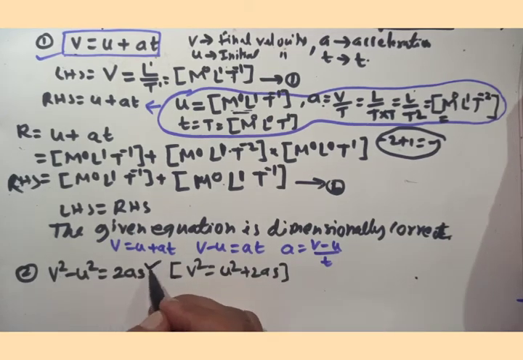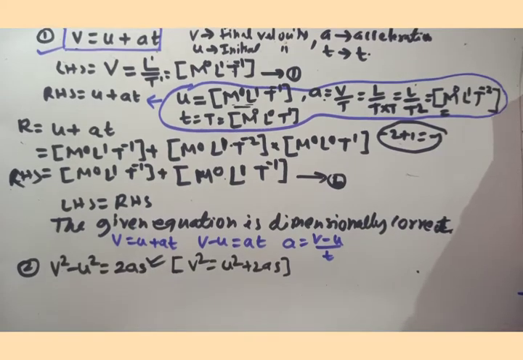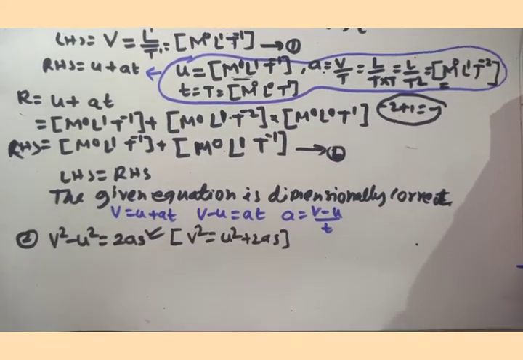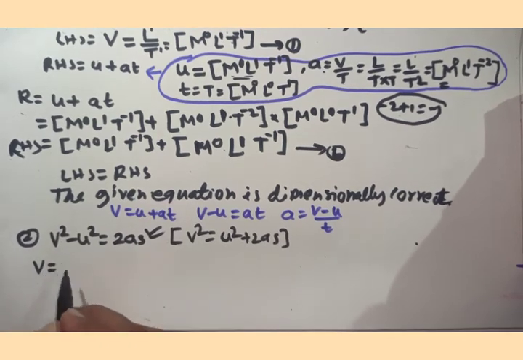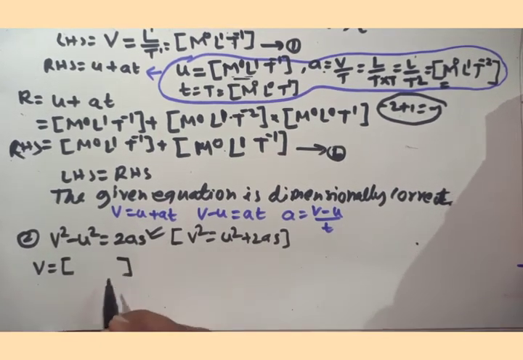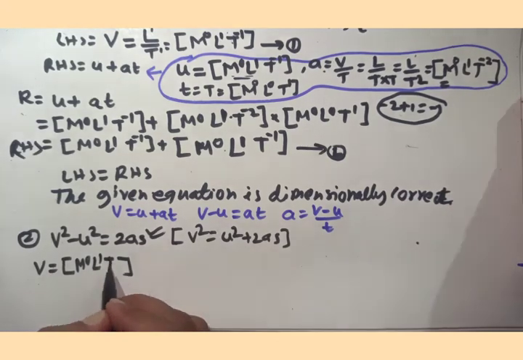So we'll follow this one right now. We can use either way, but you have to show the dimension on the left hand side and right hand side, otherwise everything remains the same. Let's continue. This is v, velocity, as you know. What is the dimension of velocity? It is distance upon time, which you already found out. So M^0, distance is L^1, upon time is in the denominator, so we write -1.